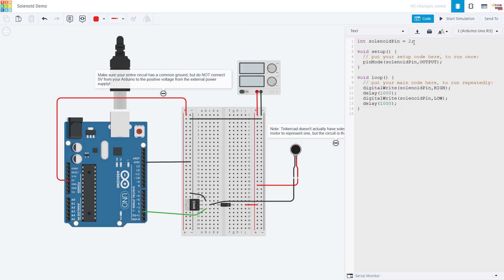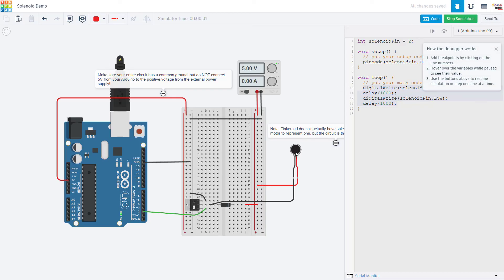Quickly looking at the code, which is again very simple, this is pretty much identical to the code you would use to blink an LED. We just declare a variable for the solenoid pin. We set that pin as an output in the setup function, and then we use the digital write function and delays to set that pin high and low. So when we run the simulation, it will turn on for one second, and off for one second, and repeat.